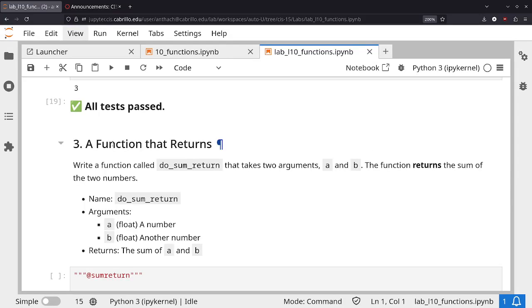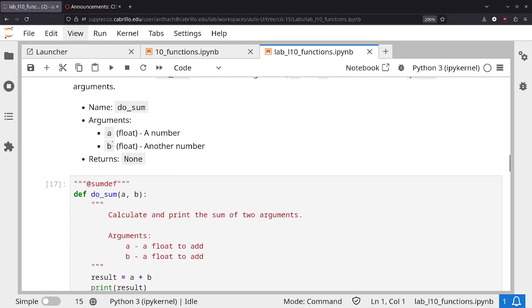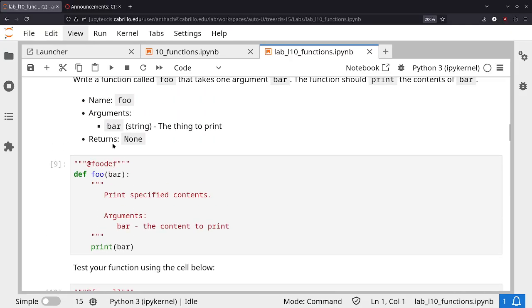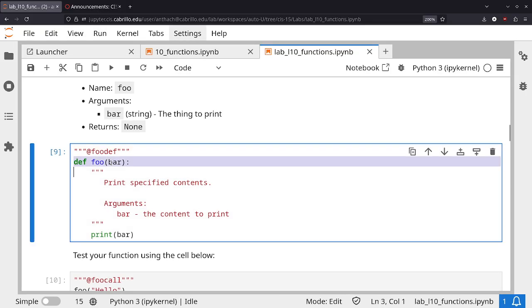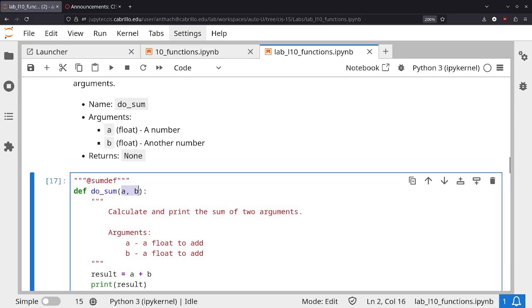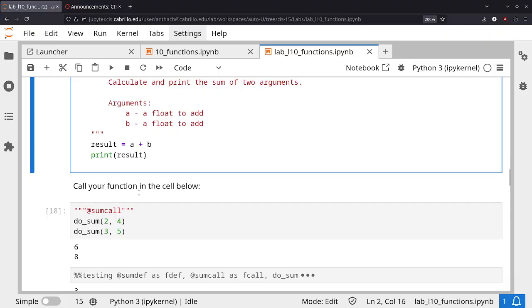The first 2 questions don't really have any return statements. So if you were here a couple days ago, all these first 2 did was print something. Right? Number 1 is just print the argument. And then number 2 said, print the sum of the arguments. Right? These aren't actually returning anything, meaning that if someone were to call the function, they wouldn't be able to capture any value.